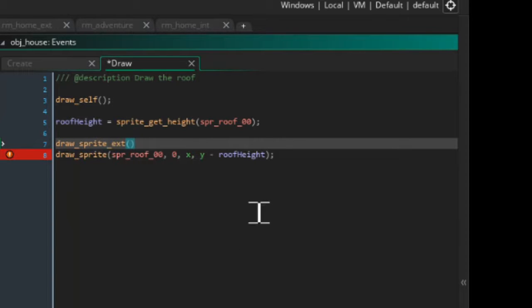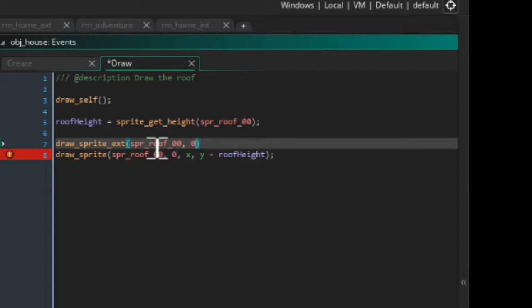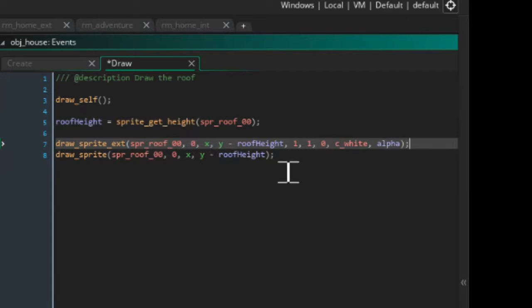So SPR roof 0, 0, 0, x, y minus roof height, x scale 1, y scale 1, rotation 0, color c_white, alpha is alpha, and that's what we're going to use to change the transparency.